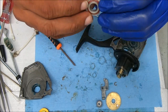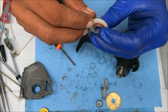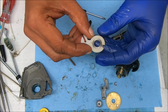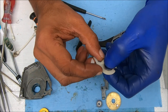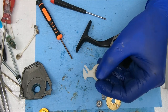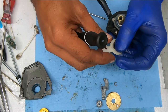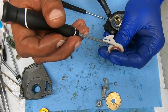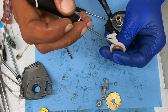We can put this on. I didn't remove this because I didn't want to play with the gasket on this one. But if you did, pay attention to where it came from. I was gonna say something else, but that was probably the best advice. There's a little hole right here that we want to get. There's a metal spring under here that goes through there. So if you do take it apart, you want to get that metal spring or that raised end back through that hole.